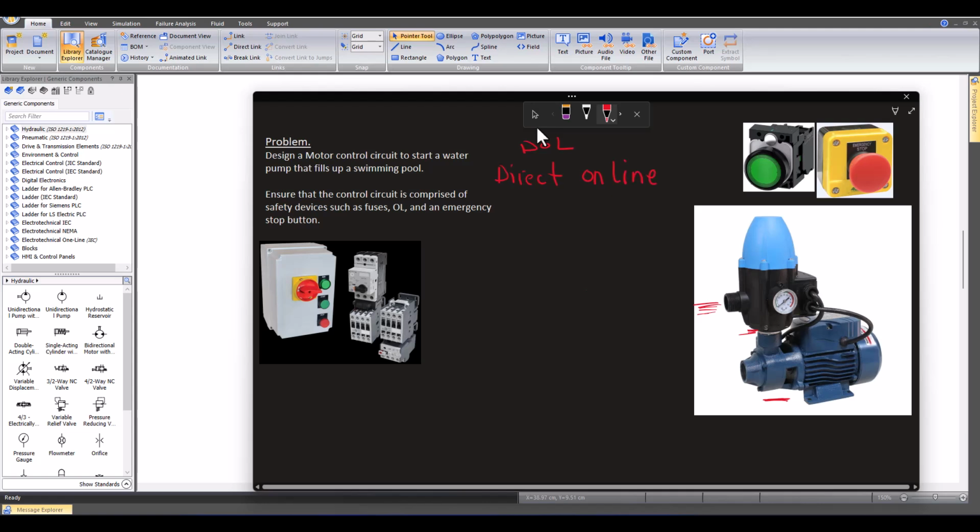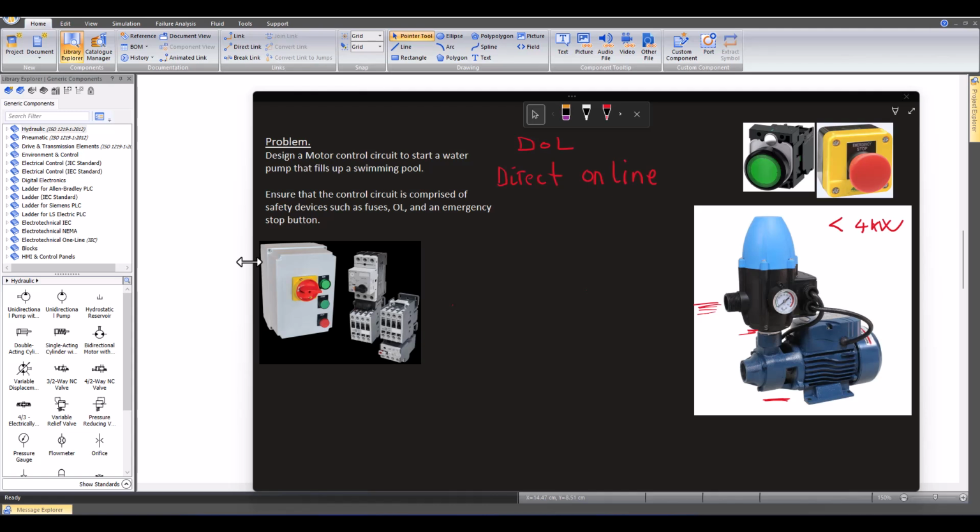This direct online circuit is suitable for small motors whose power must be below 4 kilowatts, so that when the motor current goes 4 to 5 times higher than the normal full load current, the power is not going to go way too high, above your power supply specs on your wall outlet or wherever your DB box is that you plugged the motor into. Now let's go ahead and draw our control circuit and the power circuit.